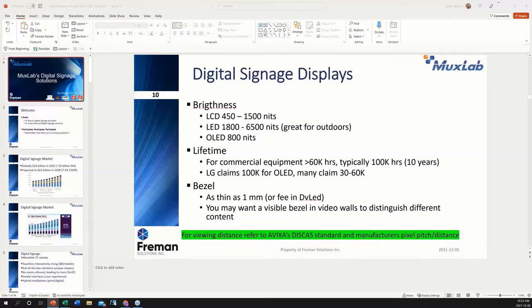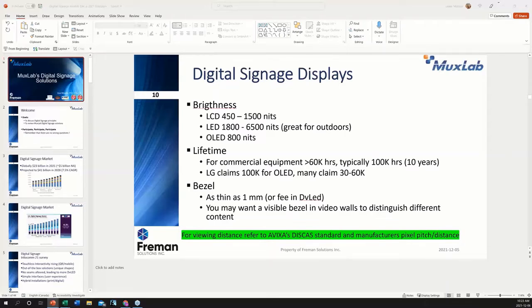An LED screen can go much higher. However, the higher you go on brightness, the more expensive it's going to be. They have introduced some screens nowadays that can do 6,500 nits, and that gives you a brightness that works very well outdoors. If you're putting your display outdoors and it's a display that can actually withstand the elements, then having a higher brightness allows you to see during bright daylight.